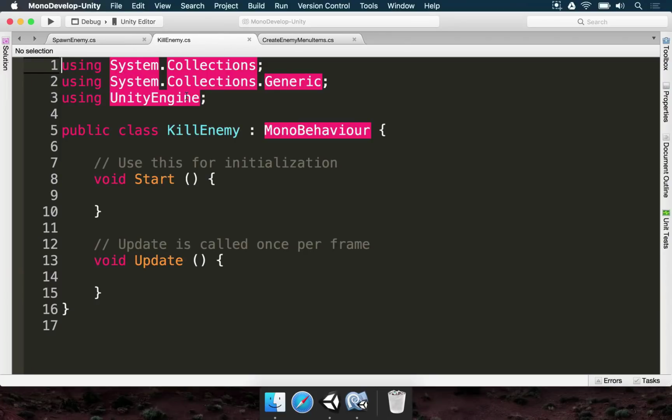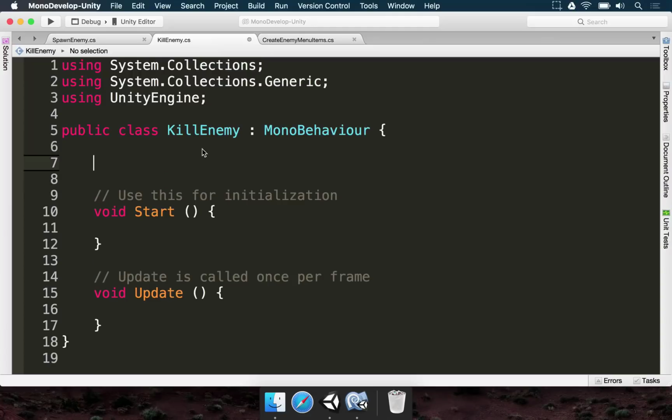Okay, so the KillEnemy script is going to be something very simple. Whenever we kill the enemy, we want the menu item for that enemy to disappear. It doesn't make sense to leave something there for an enemy that's dead. If the enemy is gone, if we destroy it, it should no longer be an option, because we're not going to revive enemies or interact with dead enemies. We just remove this button.